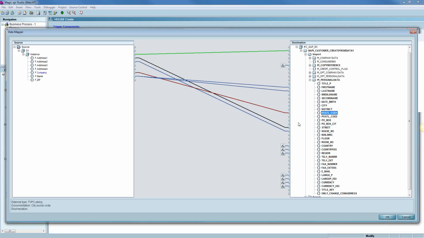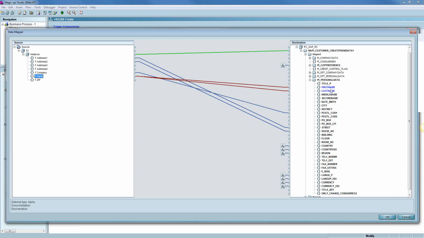It's very important to elaborate at this point that when you connect source and destination, data is coming in from Salesforce and is being pushed to SAP. Sometimes we need to have the capability to convert the data in between. For example, in Salesforce, name is just one element. First name and last name are held in one element. In SAP, it's first name and last name separately. So I need to be able to break it into the two.